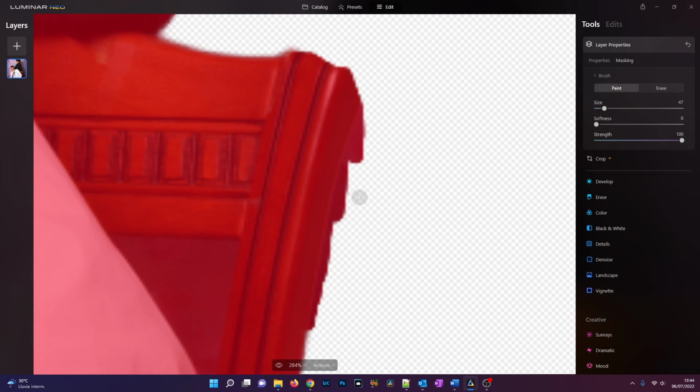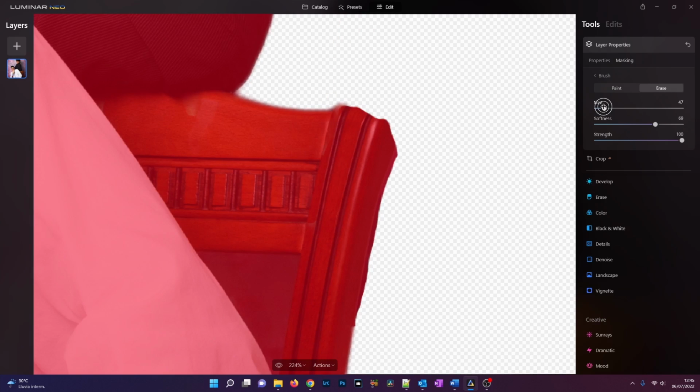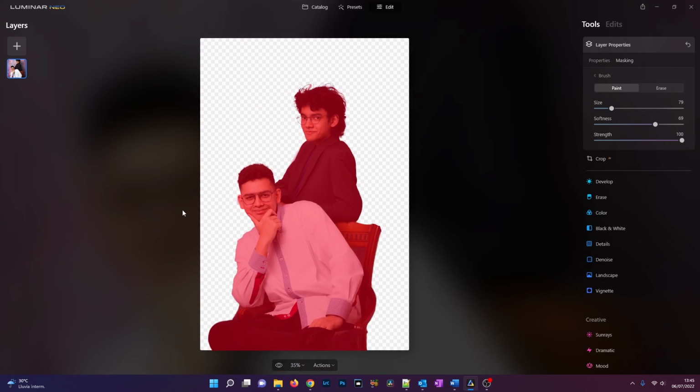So now I will erase this extra part. If I click here and I want to erase the border, I want to erase this part first. Okay, now when I get close to the edge, I will probably add some softness. Yeah, something like that. And then I will soften the edge this way. Yeah, not too bad. I think for the tutorial part, it's great. I will probably add a little bit more here. Let me see. There you go. Yeah, let me leave it like that.